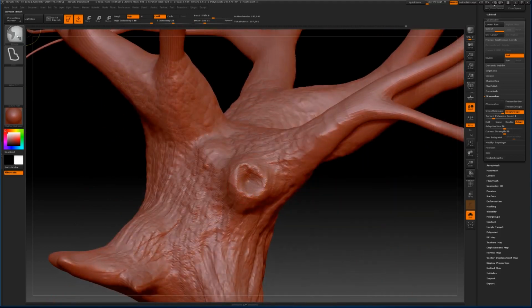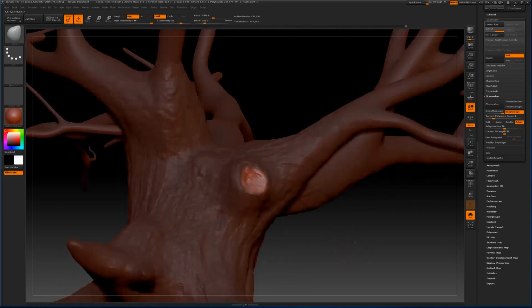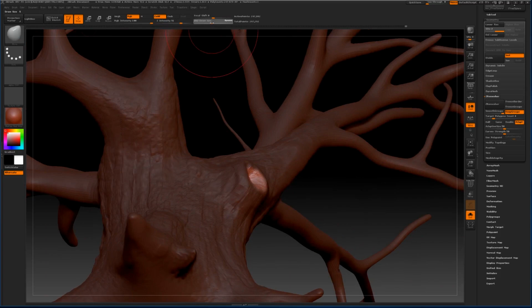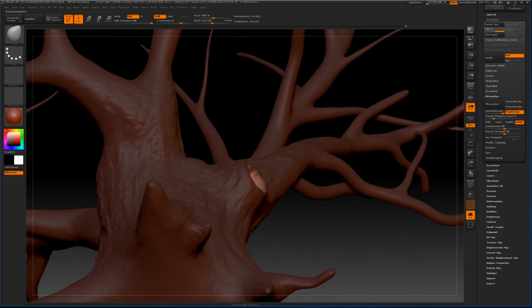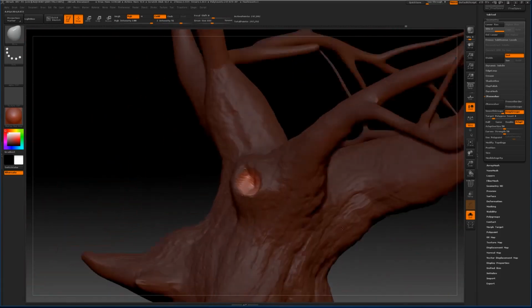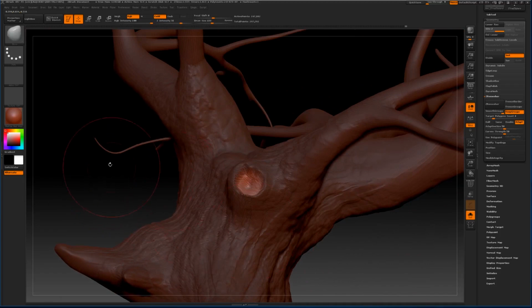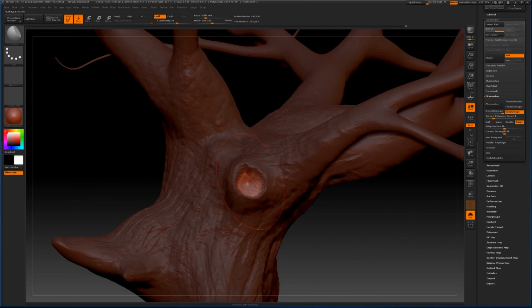I'll mask off this area using my mask pen, invert this, and then I will drag this whole thing in a little bit. And maybe flatten that out a little bit in there with my H polish brush.